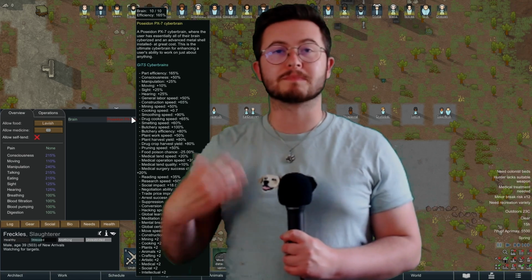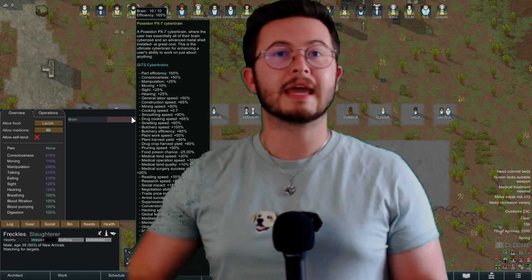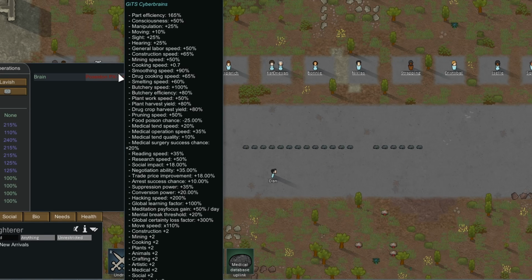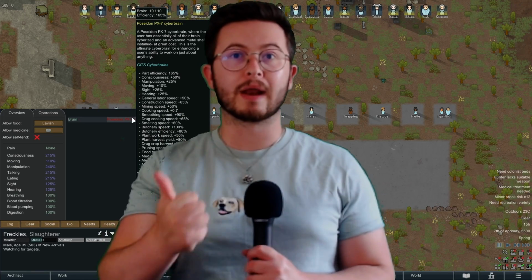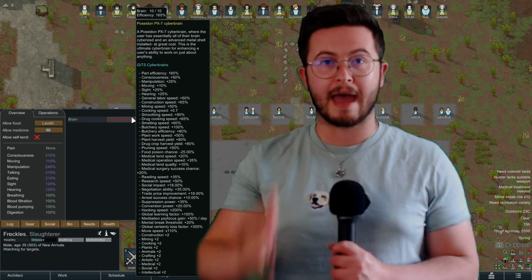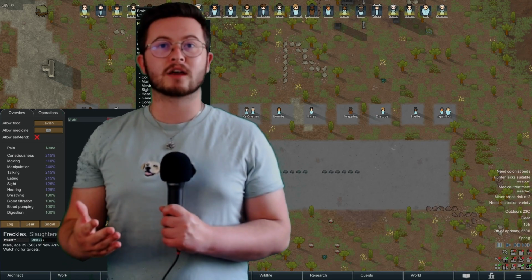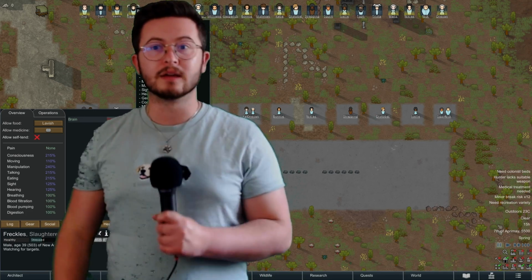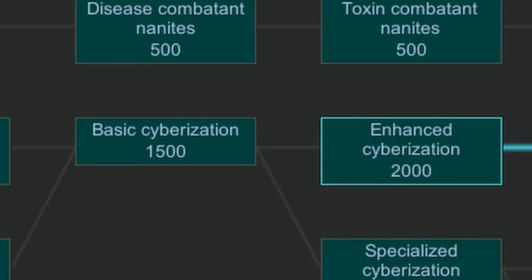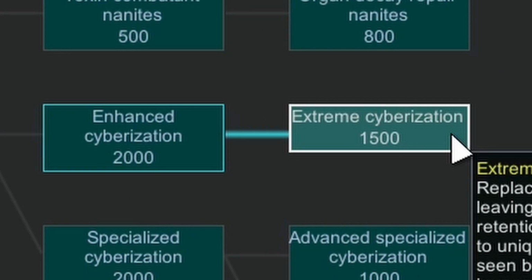Next, let's go back and look at the Poseidon PX7 brain implant. If you remember, this brain implant was extremely good, literally increasing the speed at which your colonists can do every single job within the game, whether that be drilling, researching, or anything else. This increases the speed of everything. So when we look at the tech cost of this, we're expecting this to be pretty high, but it's not. It actually costs more research to go from basic cyberization to enhanced cyberization than it does to go from enhanced cyberization to extreme cyberization.